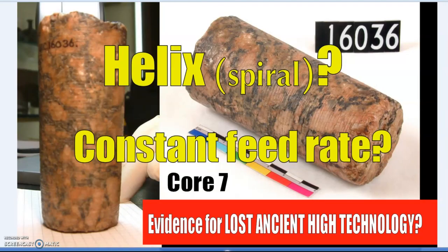But so just a prelim, I'll wait for the release of that video, and also want to make some samples just to be absolutely clear in regards to this. So Core 7, rather than quote people directly, I'm now just speaking of the broader community. So not just what's published on papers, on websites and on videos, but what you'll see in the comment sections, for instance: that Core 7 is a helix or a helical spiral, we'll show examples of that, and that it was drilled at a constant feed rate with a fixed point drill.